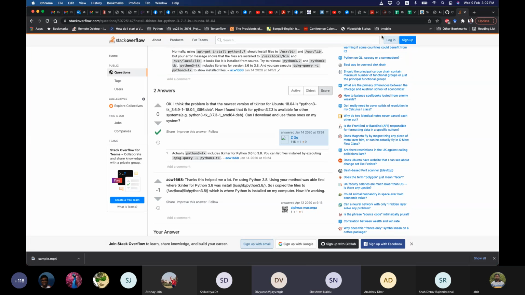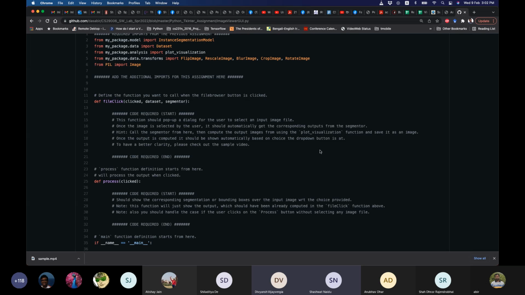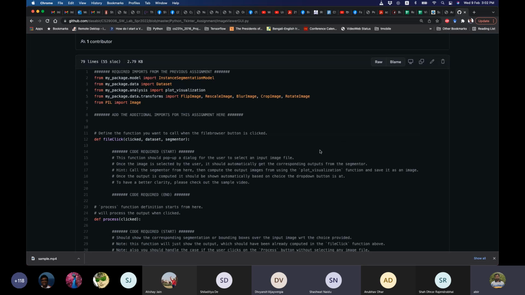In the code, it's written my package dot something. So it's expected that we'll use the setup.py which we had made? Yeah, it is dependent on the previous assignment. Okay. Then about the file directory from which we'll take the images, is it fixed or do we need to take some kind of input? For that you need to import something. That you need to figure out.